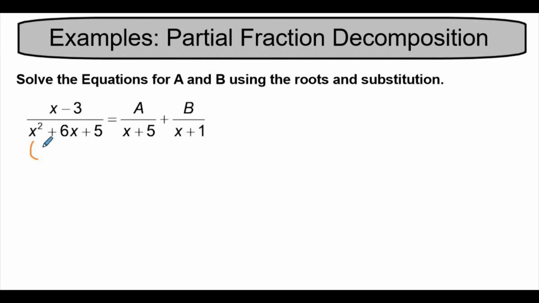The problem starts, though, by just finding the LCD here, which would be x plus 5 and x plus 1, just like we would solve a normal problem, so nothing is changing. So over here, we multiply by what is missing. Same thing up here. Here we multiply by what is missing. Same thing up here. And then we end up with a very similar equation, but you do not want to distribute this a and this b. That will greatly overcomplicate the problem.